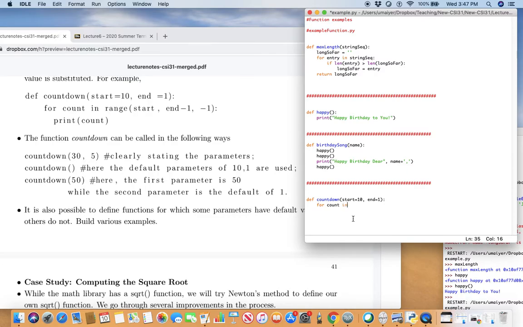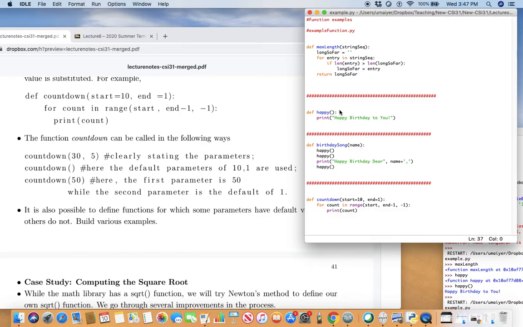For count in range from whatever start is given until end minus 1. You see, I want that end to also get printed. That's the point. And step minus 1, it's a count down. So presumably start is bigger than end and I'm going down. What are we going to do? Print count. All right. Save this.